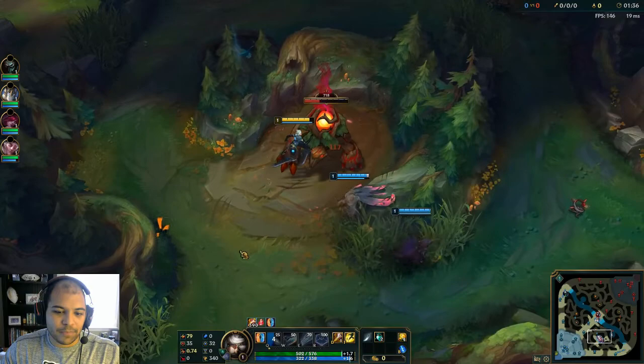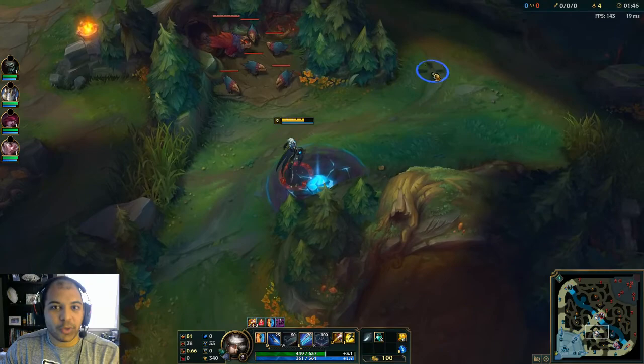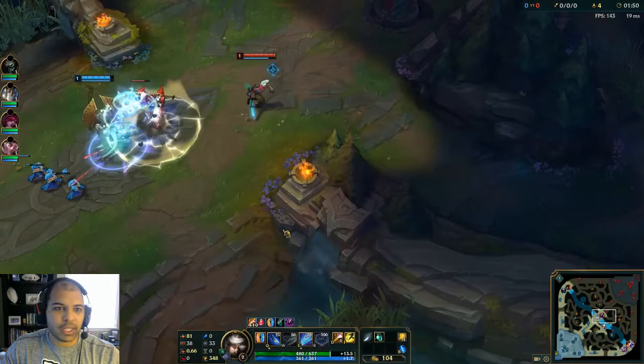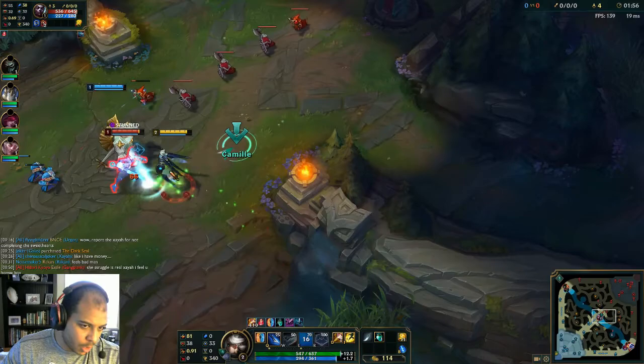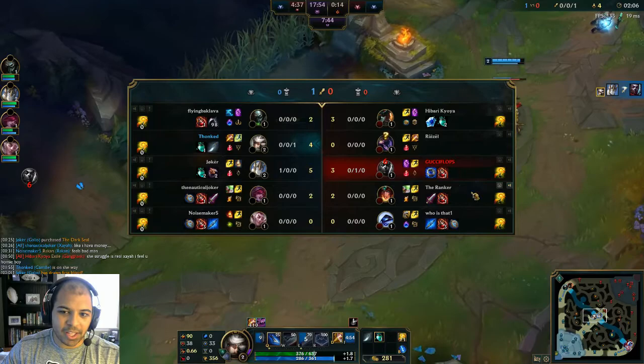So what we're going to do with the combo is we do auto into Q. I'm not going to use it here. But we're going to do auto Q, and then we do auto Q. Actually, I think you fit two autos in between. Let's see if we can get a level 2 gank off here. Hey, we got him. We needed to use a flash there.